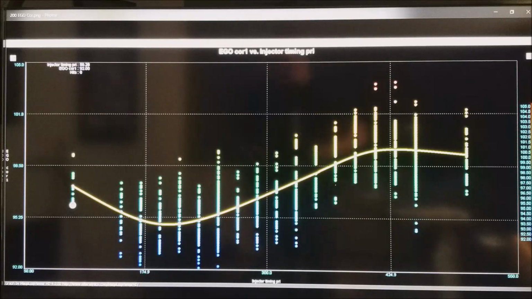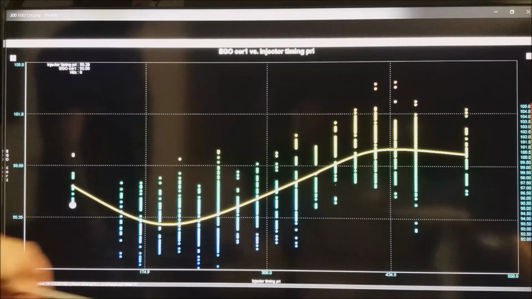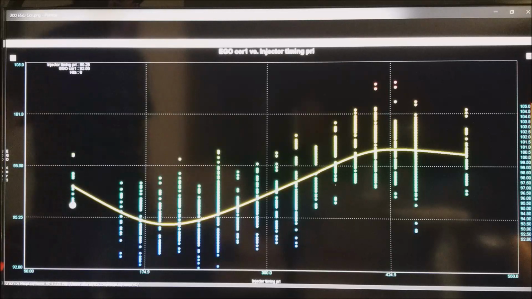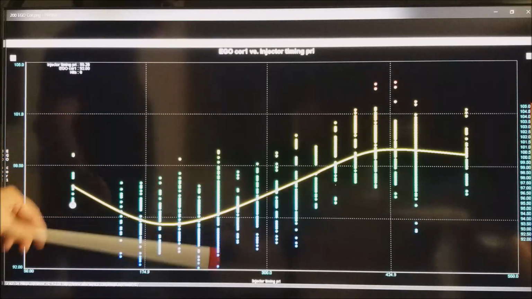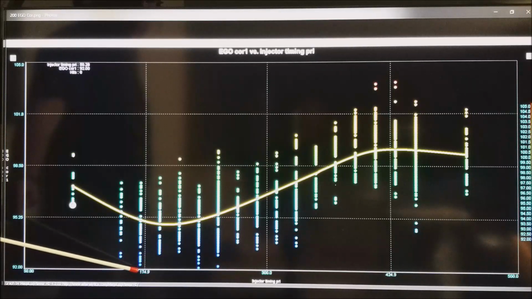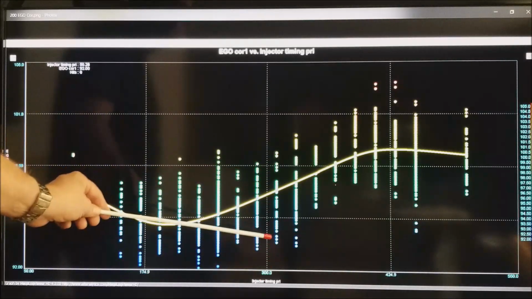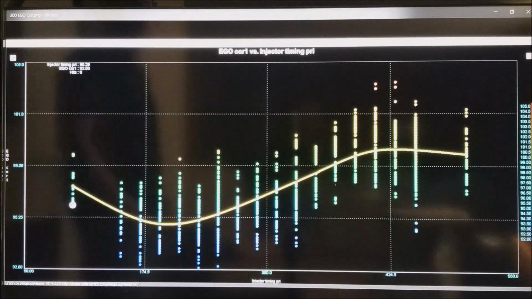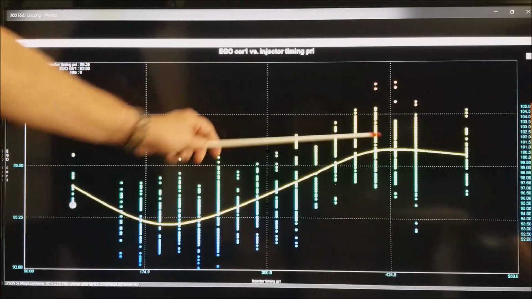So now what I did is went to the scatter plots and I plotted, along the bottom, injector timing from about 100 or 140 up through about 450. On the vertical scale, I'm running the EGO correction from about 8% fuel pull, at 92, up through 105. And you can clearly see that the range the motor was running as I was at, say, 170 degrees was right through this range. As I get to 300, it's adding fuel. As I got up into the 425, 430 degree range, it was really adding fuel.